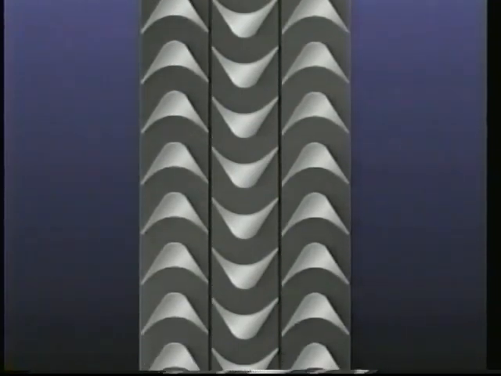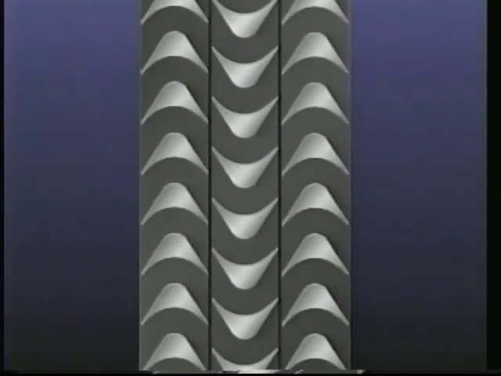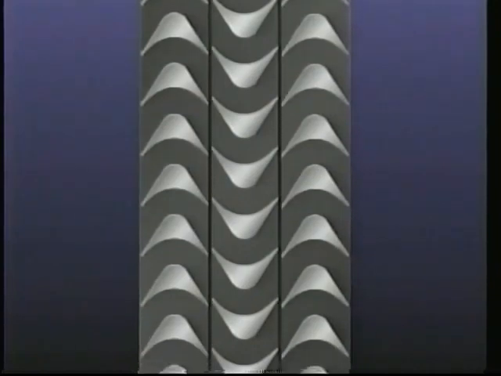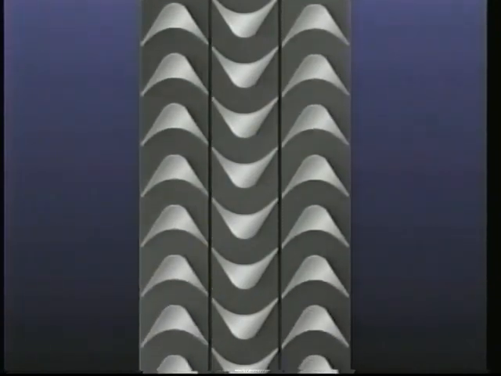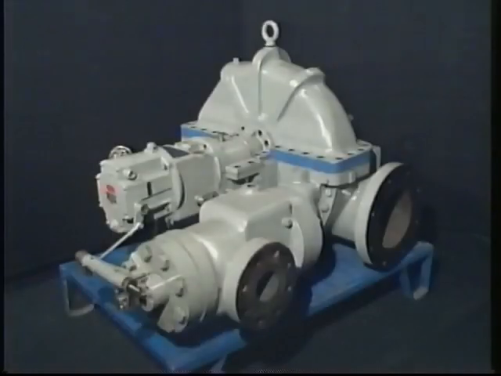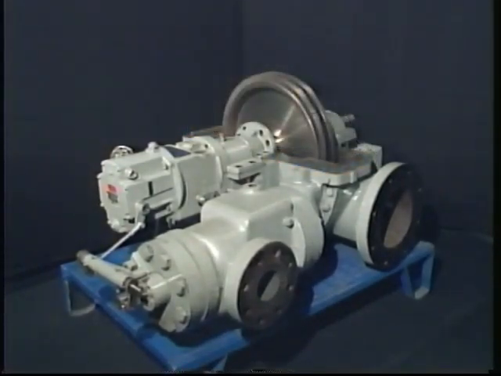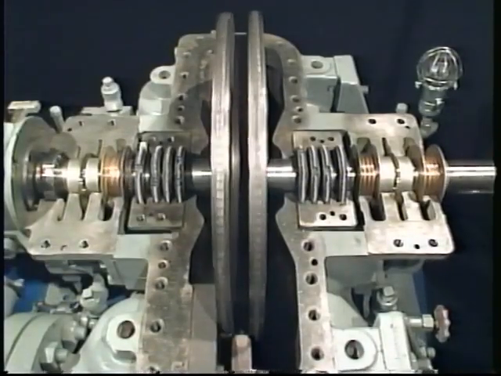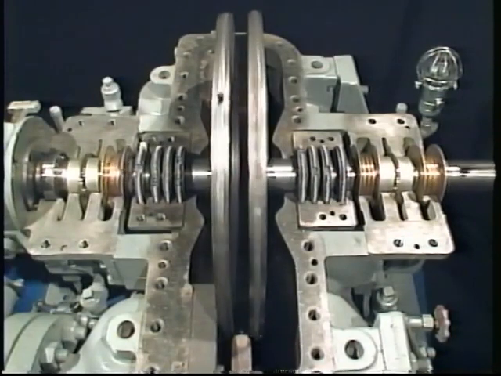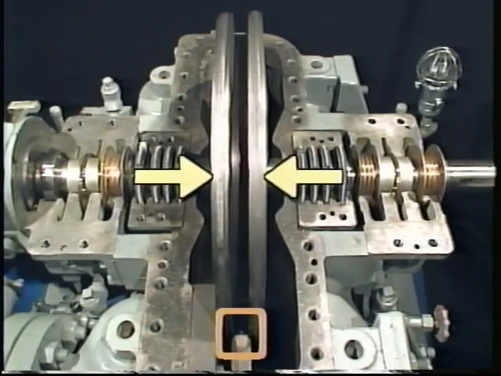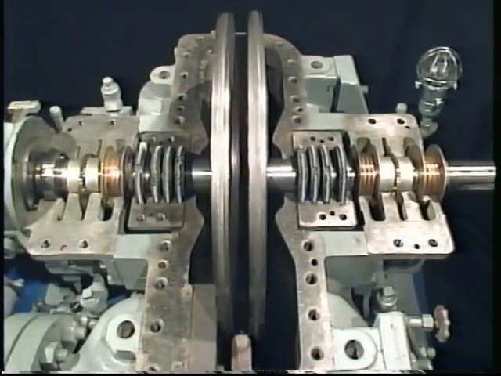The energy in the steam decreases as it is converted to rotational force. So the steam now contains much less energy than it did when it entered the turbine. The arrangement of blading we just saw is typically referred to as a single-stage turbine. Like the example you see here, single-stage simply means that a series of fixed blades is used together with one or two sets of moving blades. In this program, we'll be focusing on turbines similar to this one.